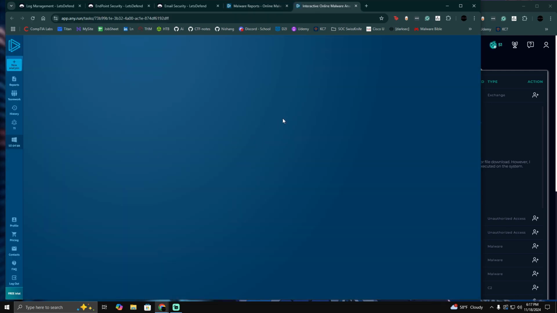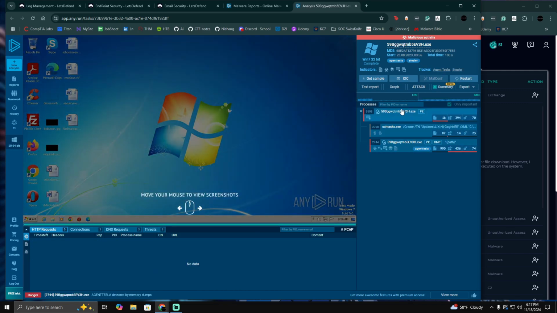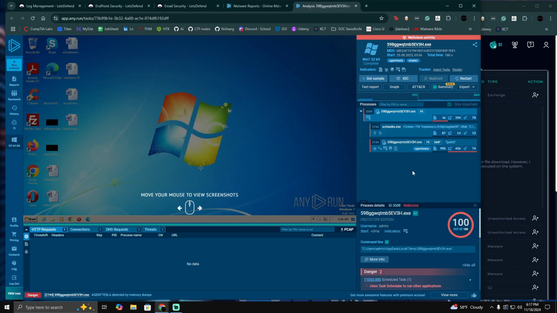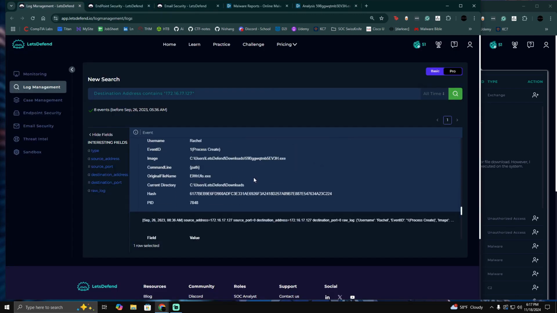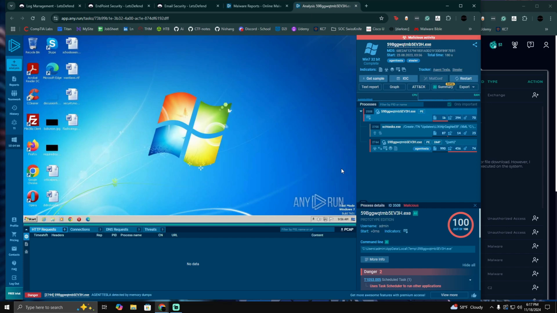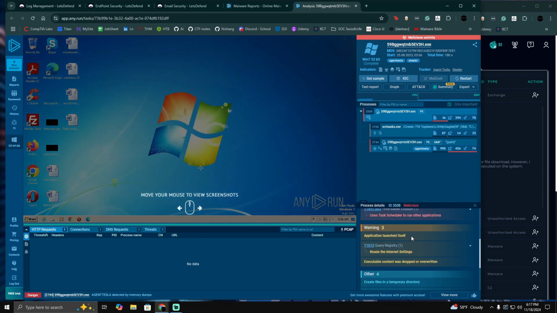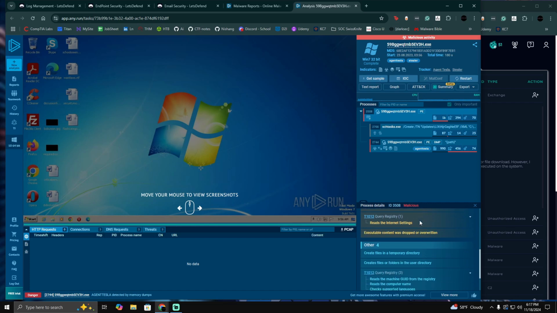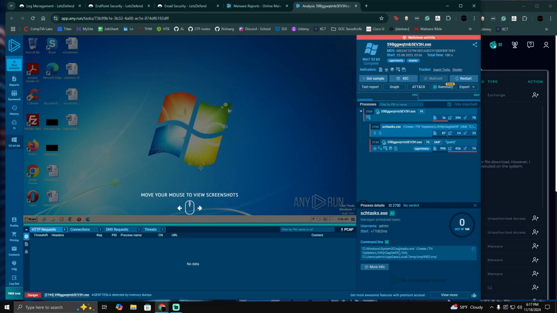Agent Tesla. Stealer. Only 3 things going off. So we have this file here. Was it the same thing? 59B. 59B, yeah, so it's executable. Creates the task. Application launched itself. Reads the internet settings. Okay. Then here's the scheduled task. This aligns well with what we saw in our environment.